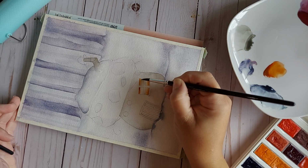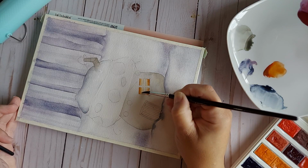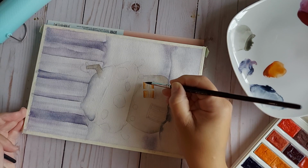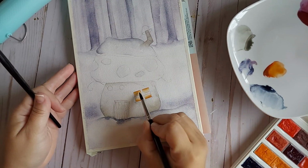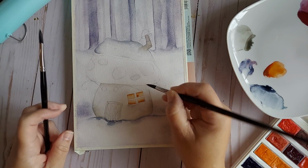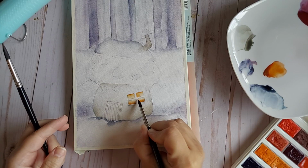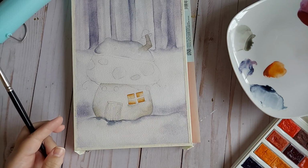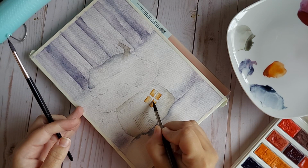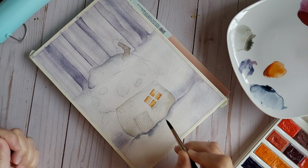The ultimate goal for me would be to learn, and I need to because I want to see it on my work, is to learn how to add the warmth in a nighttime scene all around. But I don't know how to do that yet. So I'll settle for this for now. Okay.